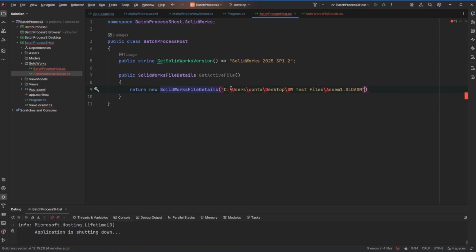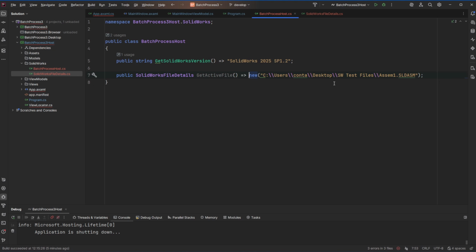And I'm just going to paste the real path and then escape these quotes. So this is a path to my desktop with a real file on. We'll just simulate that for now. That will be returned to there. So the active file will always be this. And then we could change this. We could change other things, but that will get us a single file for now.